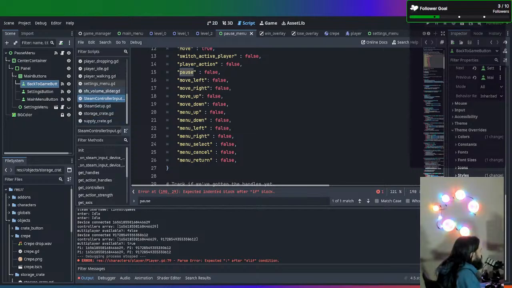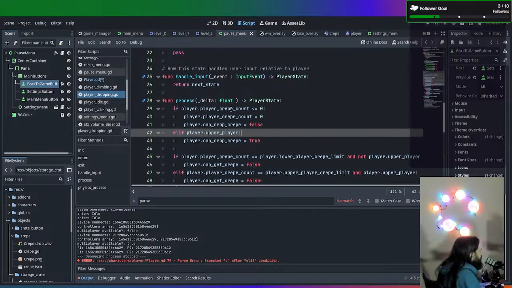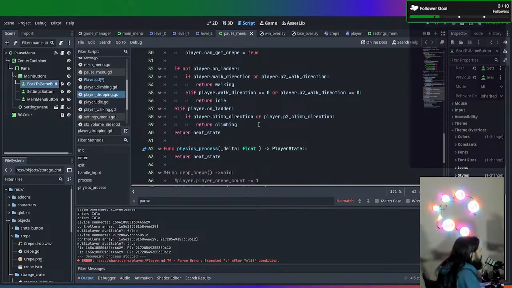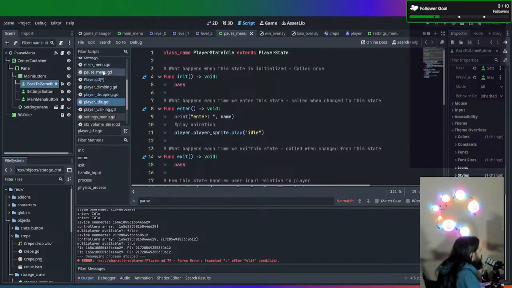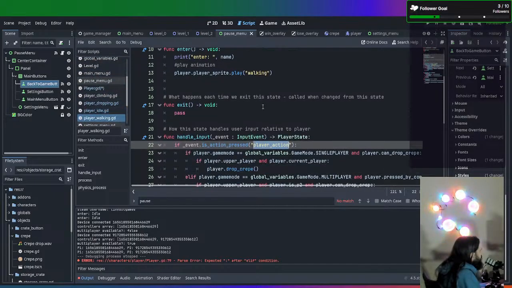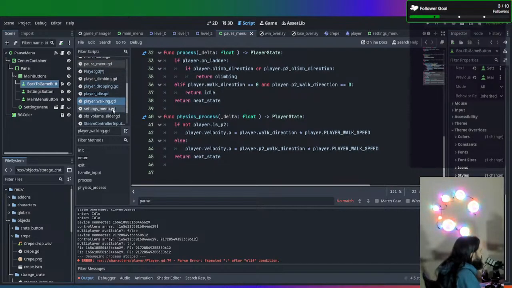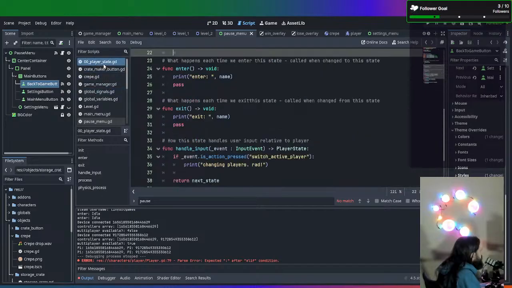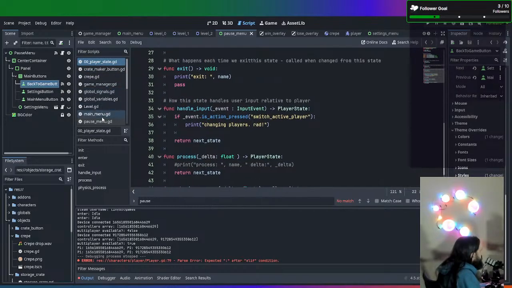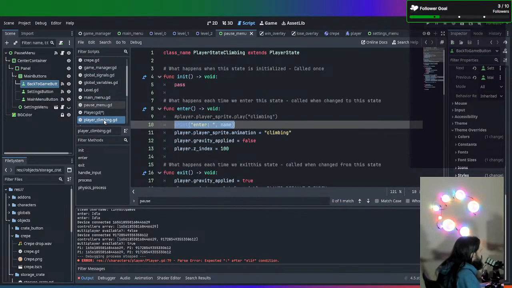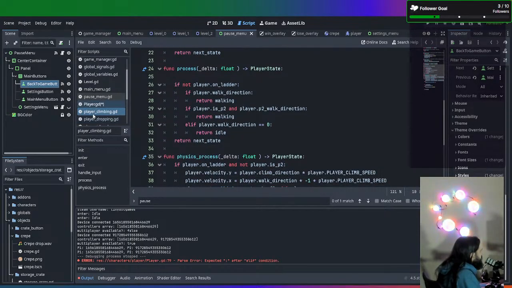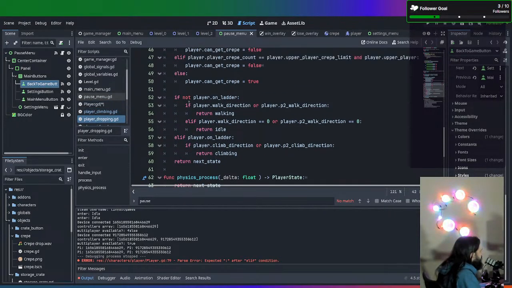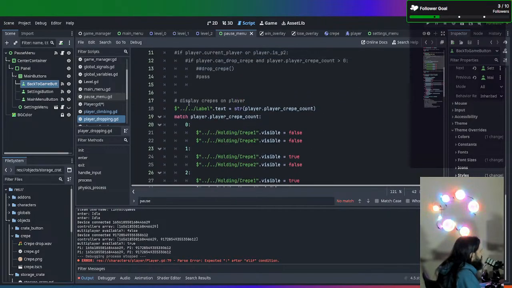All right, well, let's just go into one of my scripts that I know has this already. Idle. Our player walking. Where is it? Player state? Player climbing? It's got to be in player dropping, I feel like. Yeah, here it is.